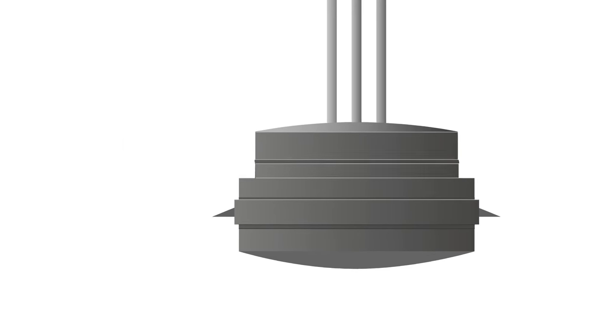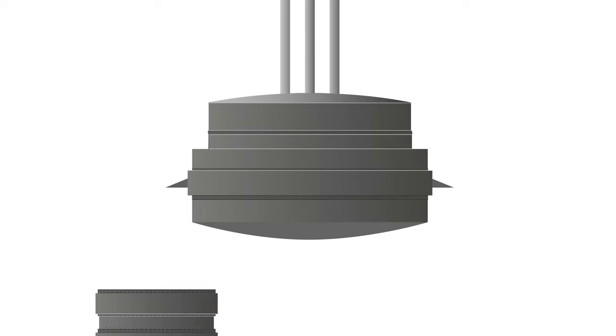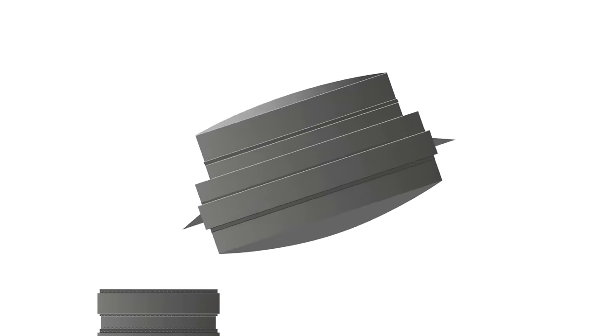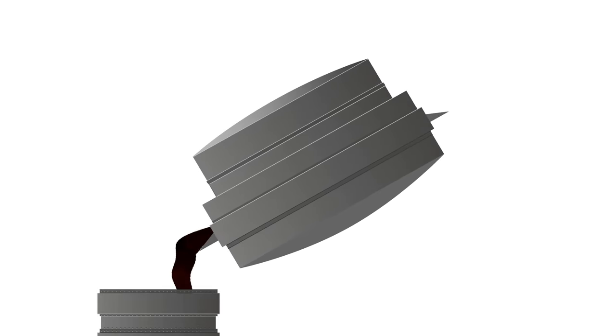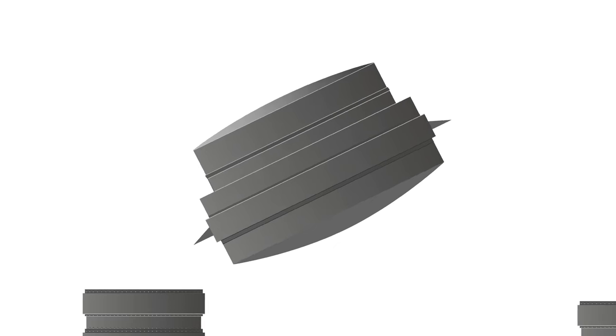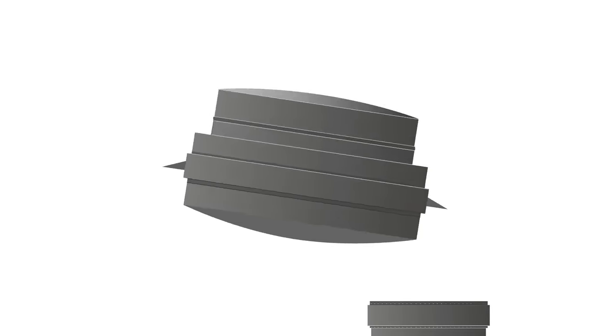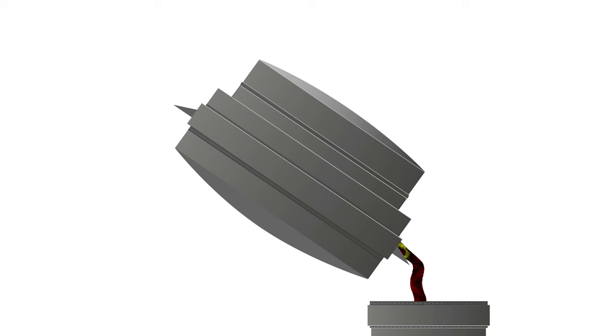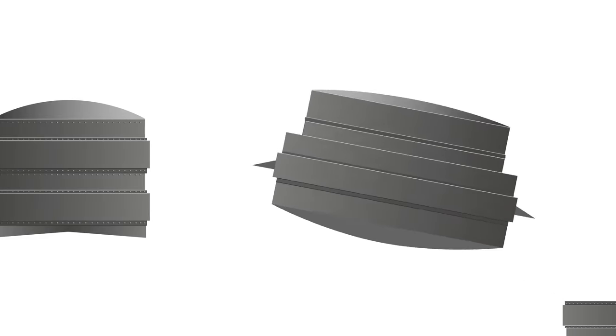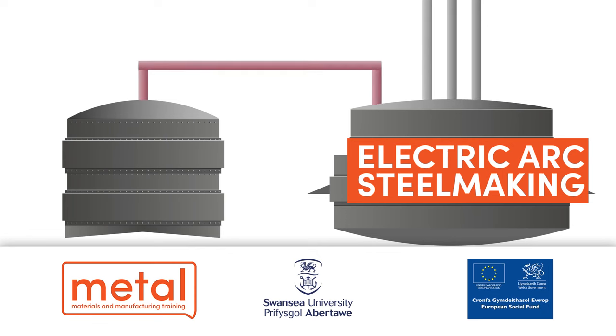Finally, the arc is disabled and the electrodes are raised. Molten slag is tapped off by tilting the furnace. A small amount of slag may remain after tapping, and then the molten steel is tapped off. A small amount of molten steel, a few tons, remain at the bottom of the furnace to help maintain temperature and to melt the next charge.